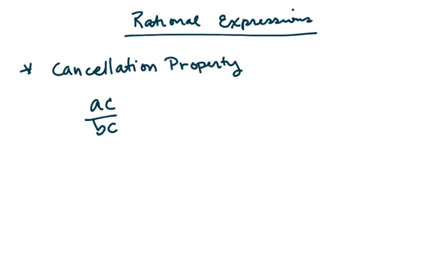So let's first start with the main basic property that you need to know, and that's the cancellation property. It means if you have A times C over B times C, you can notice the common factor of C in both the numerator and denominator, so you can factor it out or divide it out. Then you're left with just A over B. Notice that we canceled out the C's. Also be careful: B and C can't be 0, because if they were 0 you'd have 0 in the denominator and it'd be undefined. It's one of the big things we always have to make sure we know.